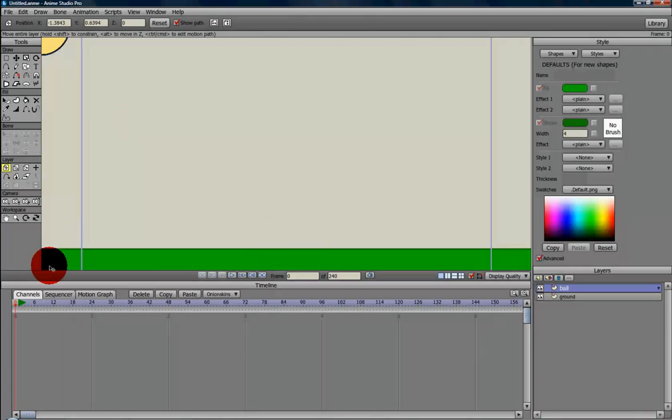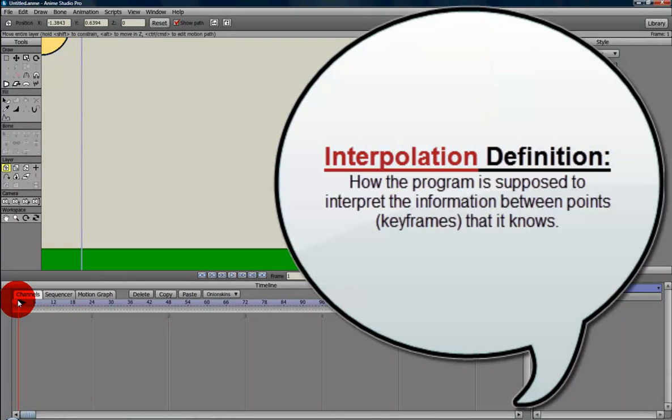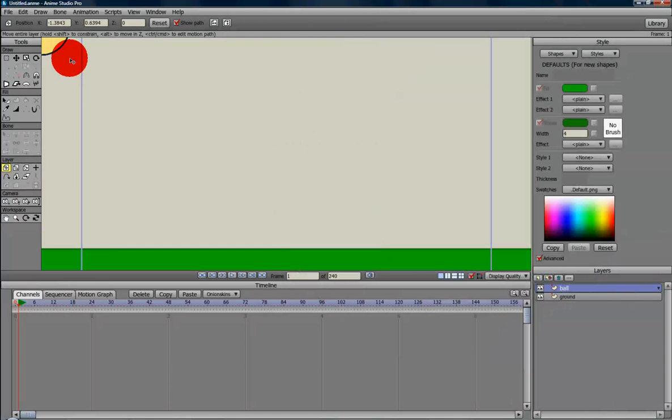right here. Okay, first thing I'm going to do is set a keyframe on frame 1, just because that's the way I like to do it. If we don't set a keyframe, it's going to interpolate. It's going to figure out all of the points in between frame 0 and frame 24. So let's set a keyframe at frame 1. And you don't always need to do this, but it's just a good practice.